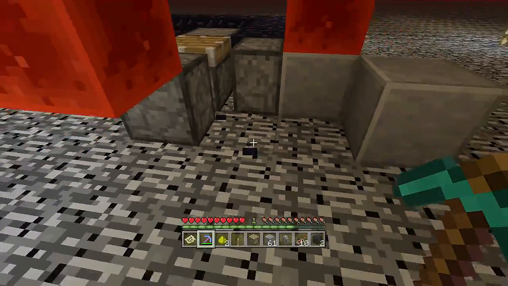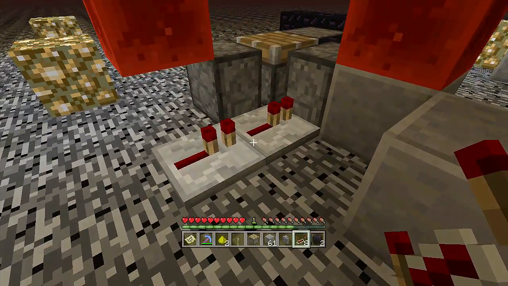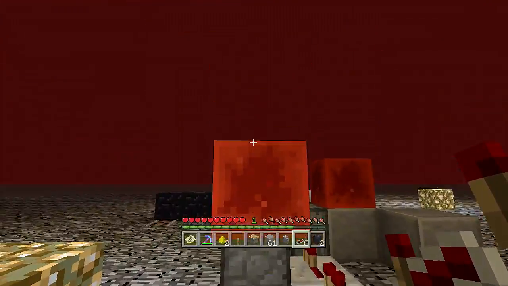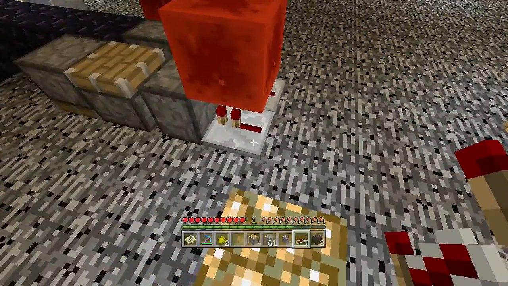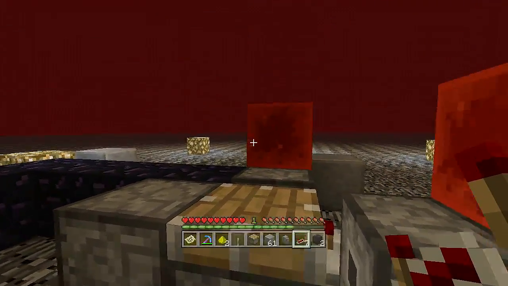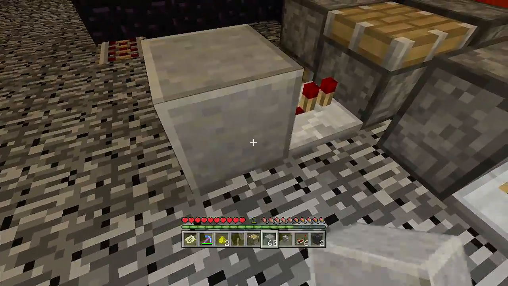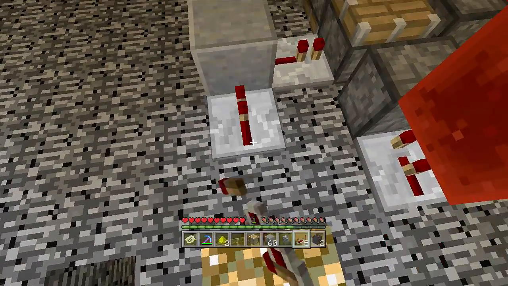So there we go. And then going into this sticky piston right here, we're going to place 2 repeaters on 1 tick delay. Then behind this one right here, underneath this redstone block, we're going to place another repeater on 2 ticks delay. Then over here, going into the side of this piston that is facing upwards, we're going to place a repeater on 1 tick delay. Place a block behind it. And then place another repeater behind that one on 1 tick delay as well.